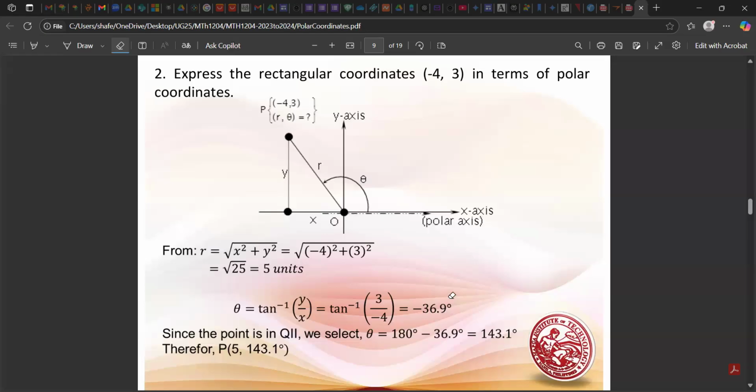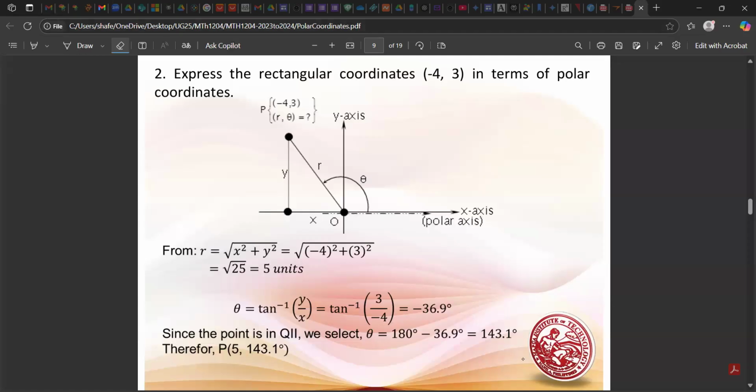Notice they have a negative angle, but instead of using the negative, right? And you have to use a little bit of common sense here, right? Even though they give you a negative here, you could have written it with this, right? Anybody can think of how we could have written it? Just a moment. So knowing that the point is in the second quadrant, and they want to use this 5 unit, they want to use a negative, right? So the point is really 5, positive 5, 143.1 degrees. Now you see how they get that, right?